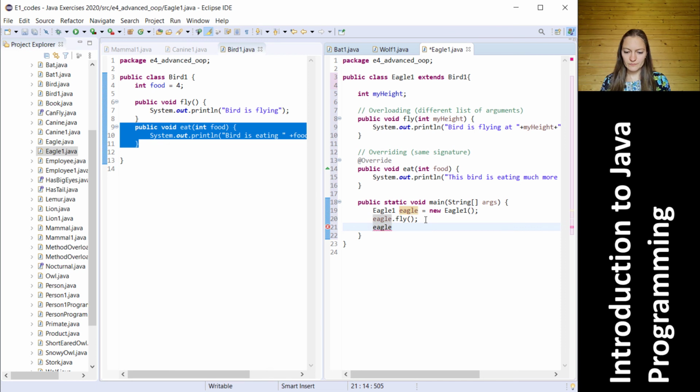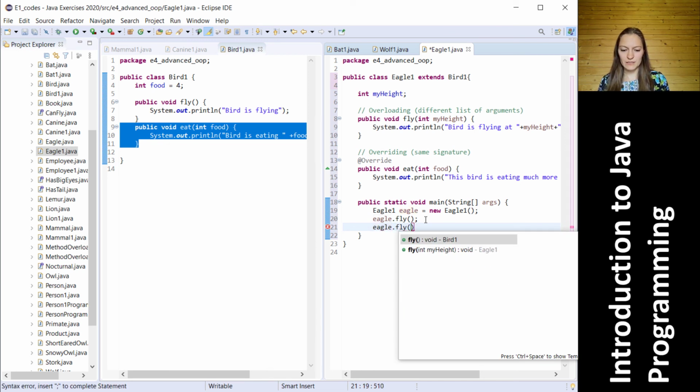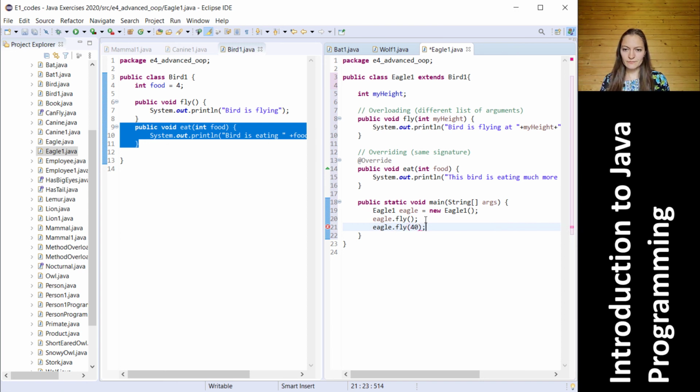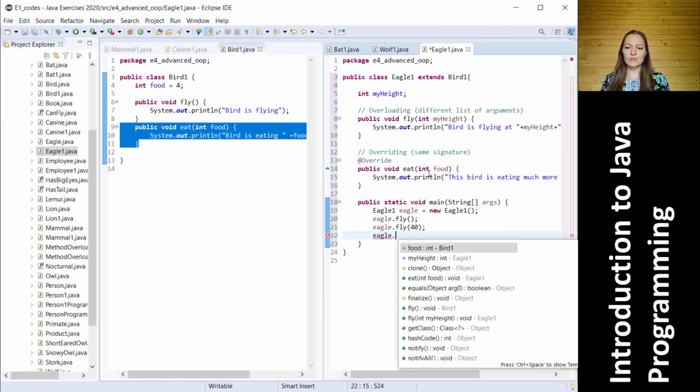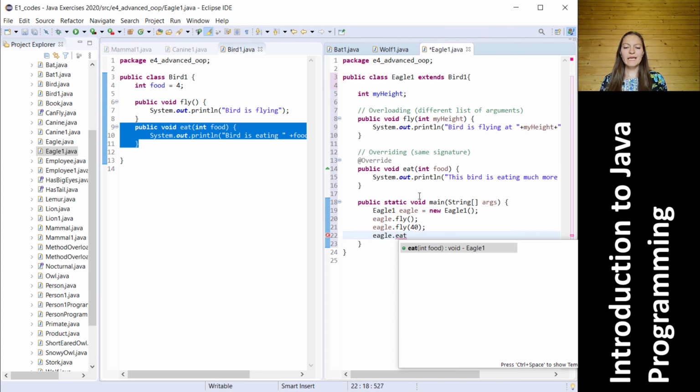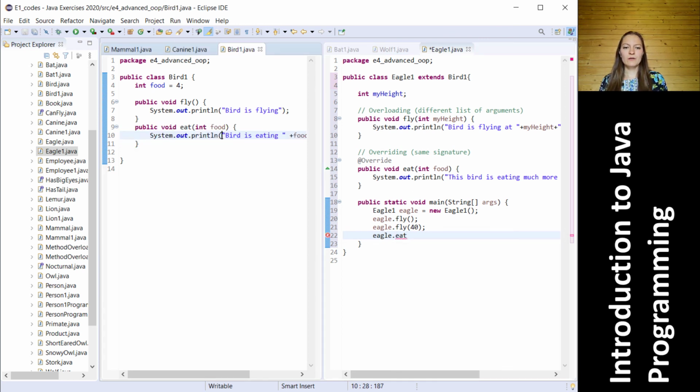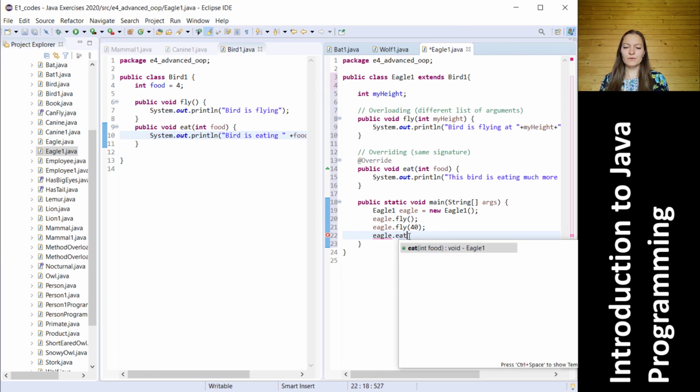And eagle fly, and now we are putting here, let us say 40. That would be the value for the integer variable my height. And then the next one, we want to use the method eat. And you see now that once more, you have only one option.